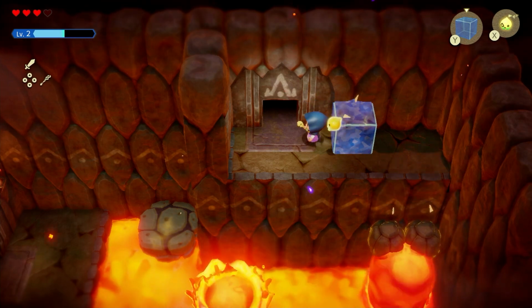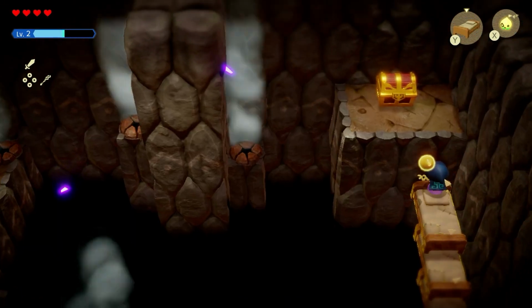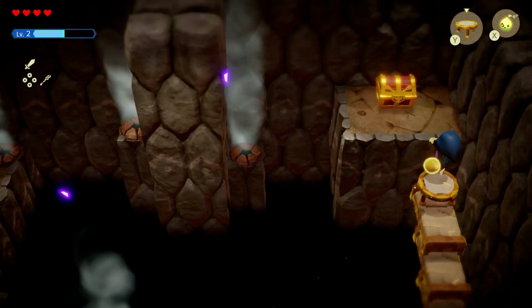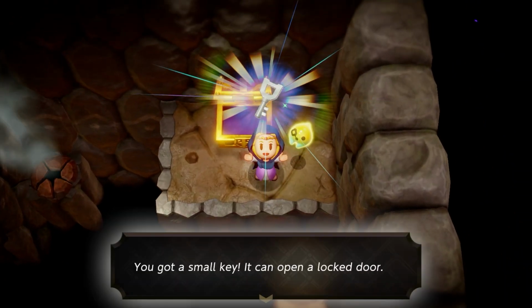Cue the montage. Is that just a chest? What if that's a key though? We need the key. Trampoline maybe? Let's go. It was a key. Wait.